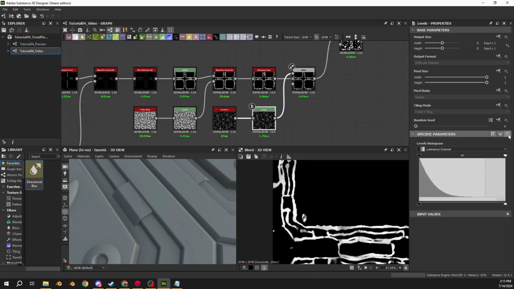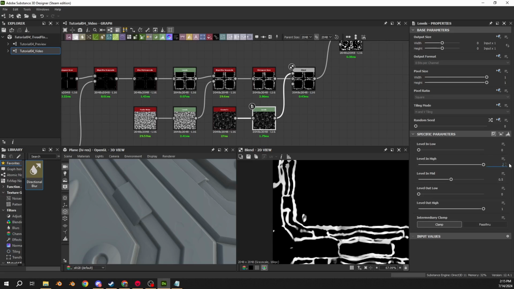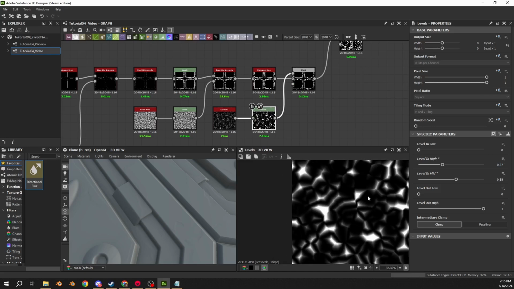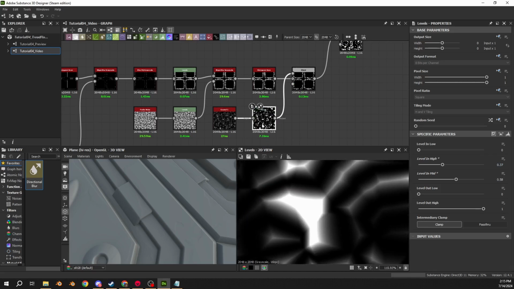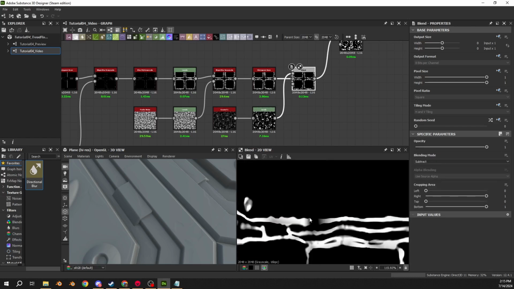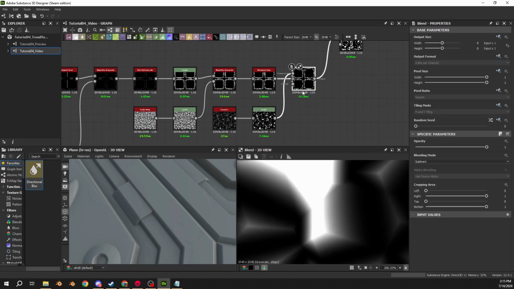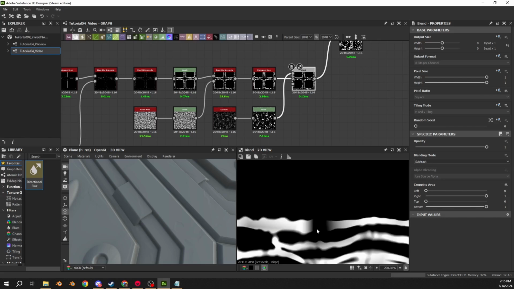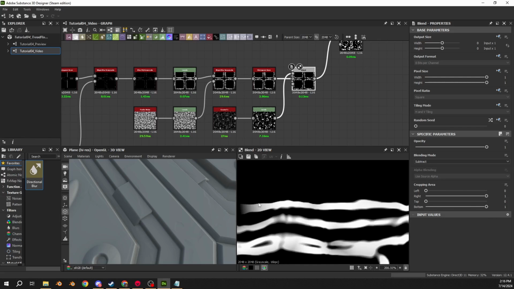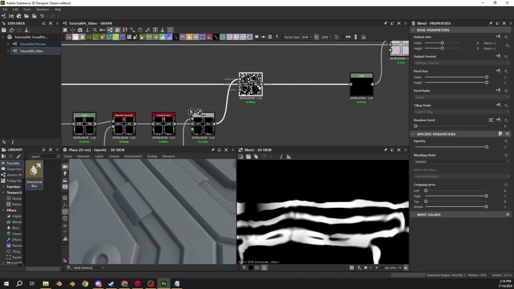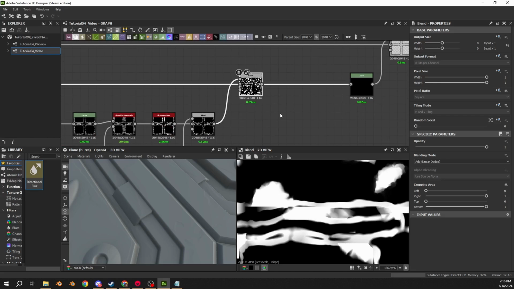We're going to go to our levels here. We're going to tune this levels. We're going to do 0, 0.37, and 0.58. So this tightens up our grayscale for our crystals, and we're able to subtract larger chunks. So where there's black, the paint is going to remain, and where it's white, it's going to peel off. And then that blends with an add.